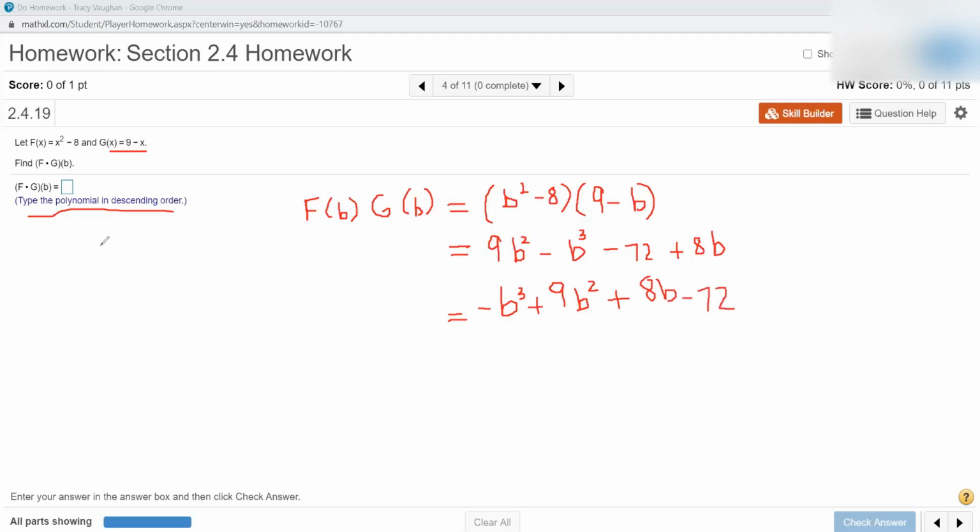So be careful when you're doing MyMathLab in general. You want to make sure you pay attention to the question instructions, and most often those instructions are in a little blue box or a little blue line below the answer box. Is everybody okay with that one?